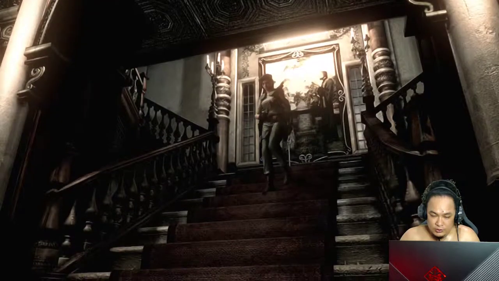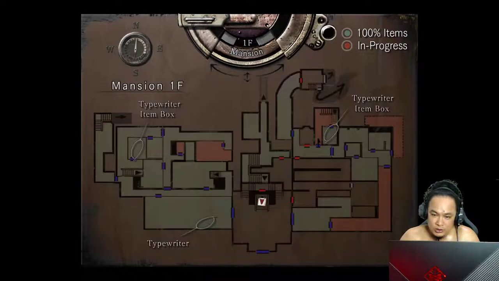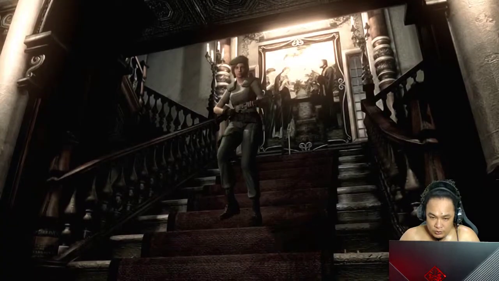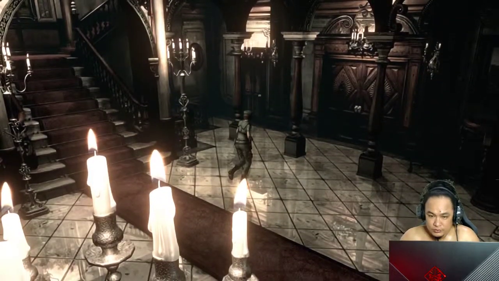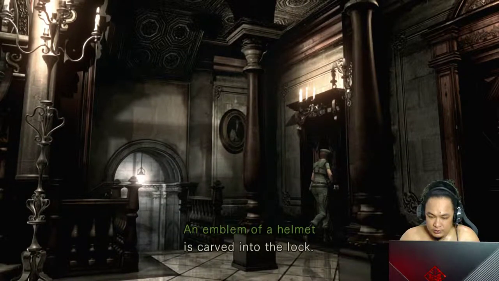Okay, we are going to the first floor. So is there another way to the first floor? There's no way we can go to the first floor because of the one-way door. So it's better if we go here. And this one is also the helmet key, so it's not possible.